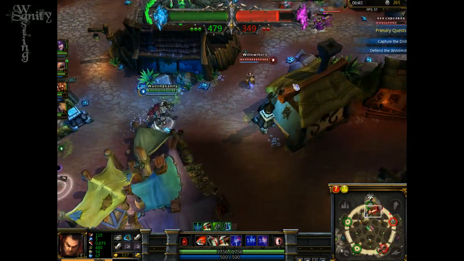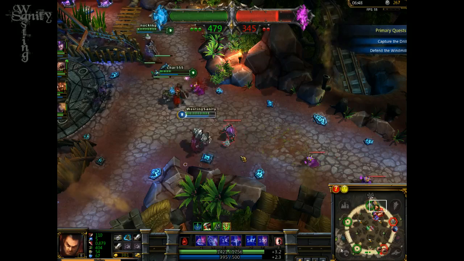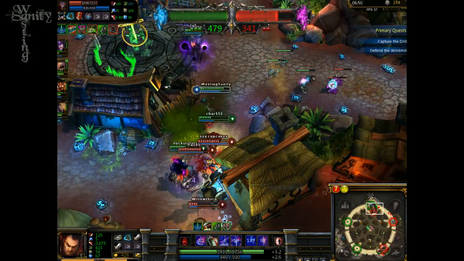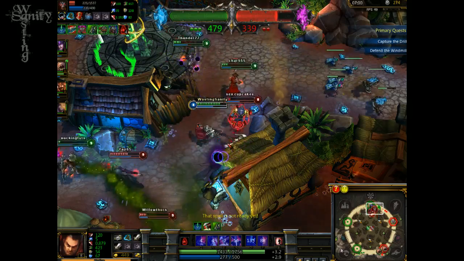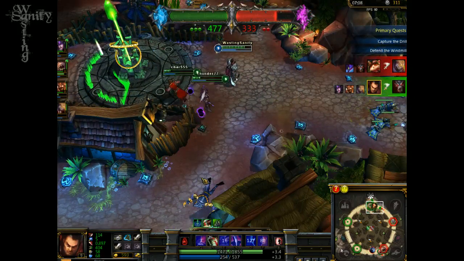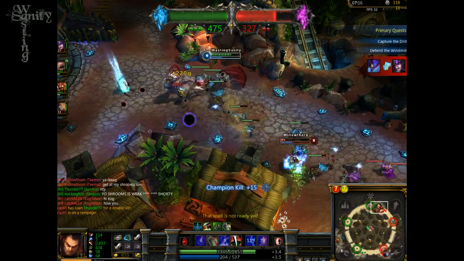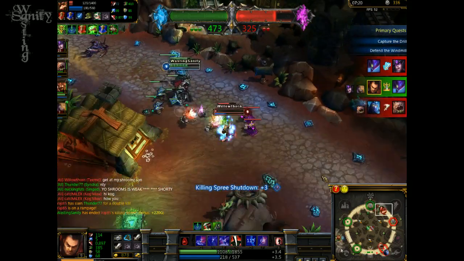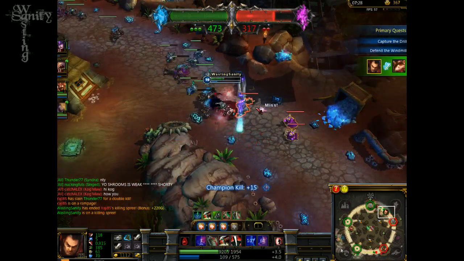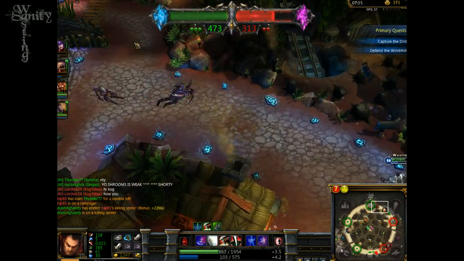Because the game's all about building your character. I was trying to avoid that. Teemo drops shrooms that just annoy the hell out of you. There you go. Got a silly. I don't even need a stack on that. Thank you, Teemo, for the free kill. Appreciate it.